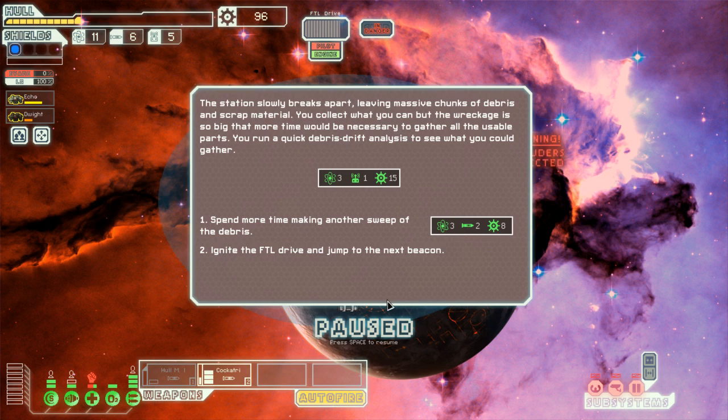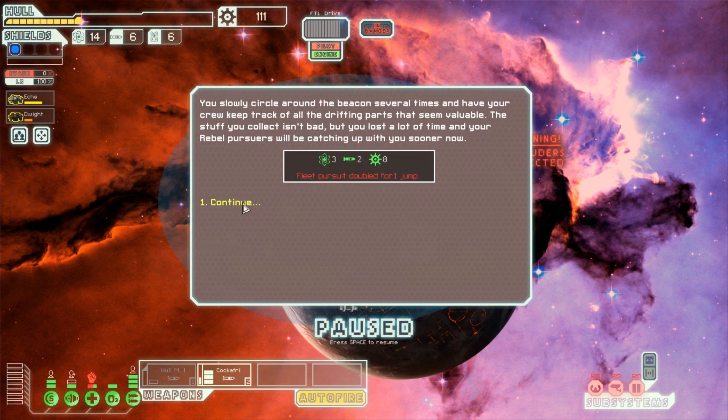Interesting. Huh, okay. Station slowly breaks apart, leaving massive chunks of debris and scrap material. You collect what you can, but the wreckage is so big it would take more time to gather more. Spend more time. I think we can do that. Yeah, I don't think we need to jump yet. So you have an option now to use another jump point, which would make the rebel fleet get closer to you, but get more scrap. Which I'm totally fine with.